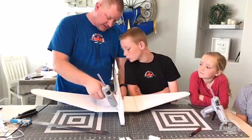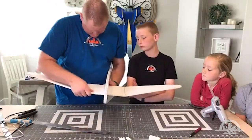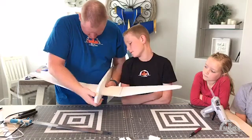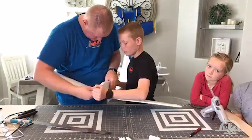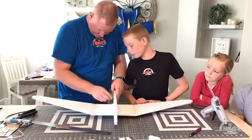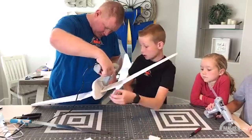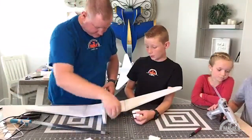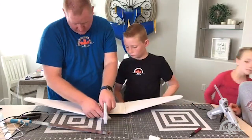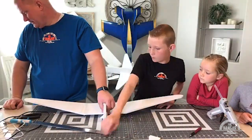Once again, between our blue lines, put a healthy bead of glue. Slide it back over. Set it up. Just like so. Wipe off our excess. And then I'm going to come down here with a healthy bead of glue. And then we're going to do our squares. Just like so. And then I'm going to hold it square. Give it a second to dry.